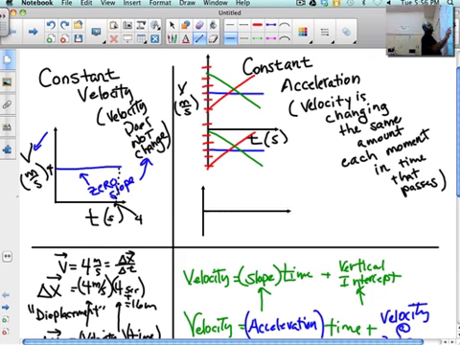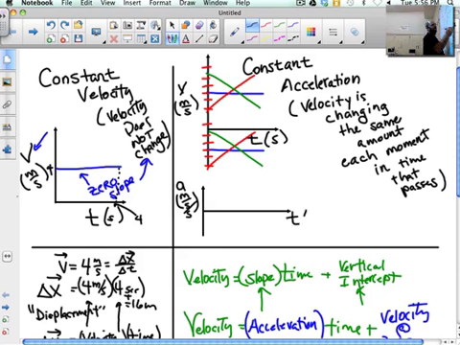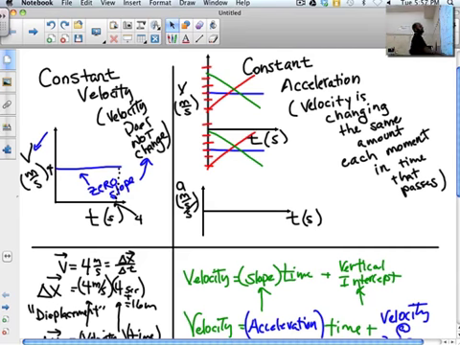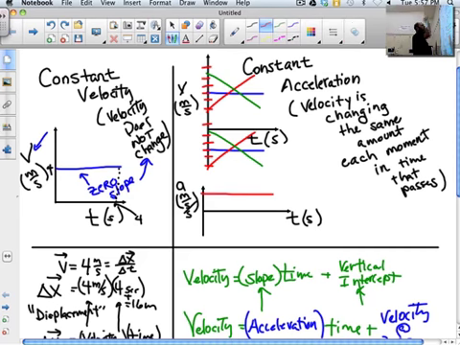Now, if you have constant acceleration motion, that means you have acceleration on this axis measured in meters per second per second. So each second, your velocity is changing by a certain amount of meters per second, right? And time is measured in seconds. So let's see here. For both of the red lines, we have a positive acceleration because the slope on our velocity graph is positive. For both of the blue lines, we have 0 acceleration, right? And for the green line, we have negative acceleration. Okay?